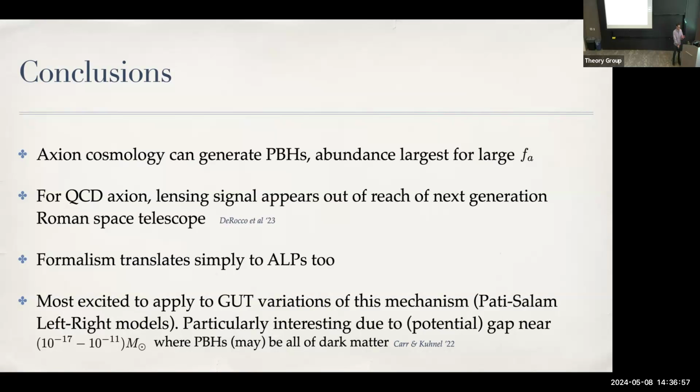Signal, of the defects that form. At minimum, roughly 1,000 times for every enclosed wall, you get roughly 1,000 wall-bounded strings. But those will decay and emit gravitational waves, and most of their energy gets diluted into radiation. But if they can form PBHs, in a very small amount, they redshift much slower than radiation. And so that's how they can win out, even though they start off with a much subdominant contribution.